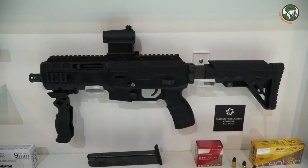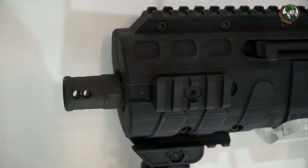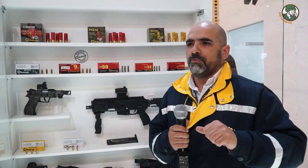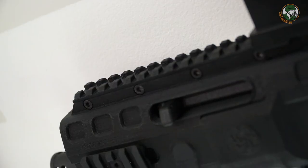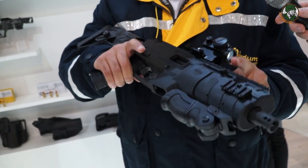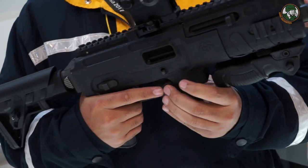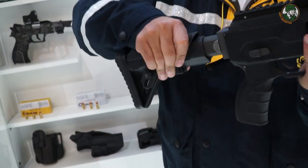This is a new submachine gun based on the Cordoba platform — a pistol designed by Indomil in Colombia. Building on that platform, they designed a faster and more wearable weapon. It's a 9mm submachine gun with a rate of fire of 400 to 500 rounds per minute and an 8-inch barrel. It features a Picatinny rail system, an ambidextrous charging handle, ambidextrous controls, ejection port on the right side, ambidextrous magazine release, and an extensible folding buttstock.